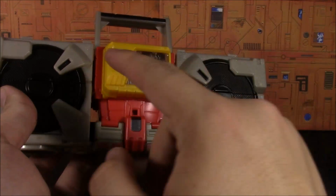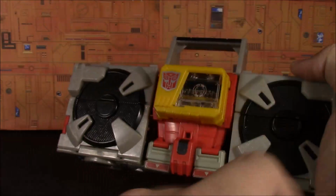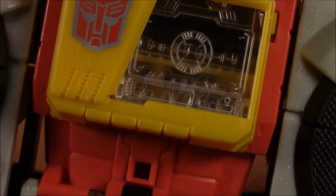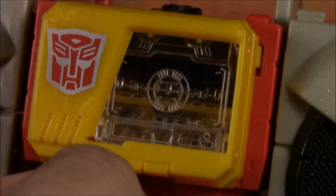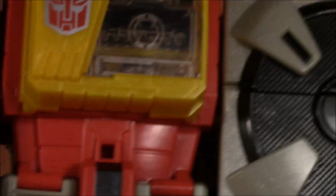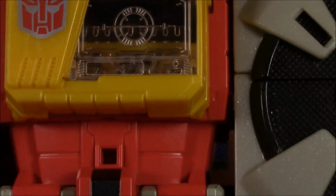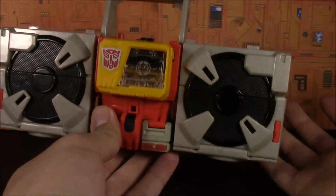As far as other details, you get your typical Blaster chest box piece. Now, everyone's complaining about how he doesn't have the buttons. He does, and they are right here. These are the original buttons. They're molded in. They have no function other than to look like they're there. And for some reason, he's got this little hole right here in the middle of the boombox. He's got these little panels here that look like they could be buttons, but that is meant more for Soundwave, which they did think about when they molded this guy. They threw in elements of both characters in here.